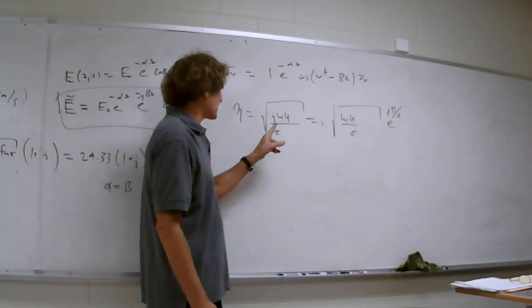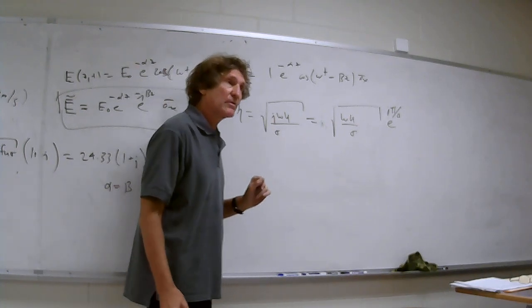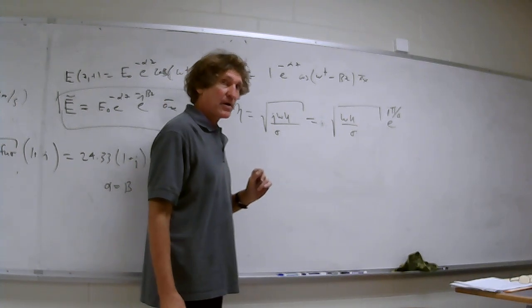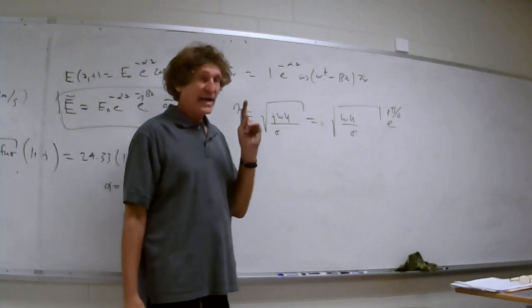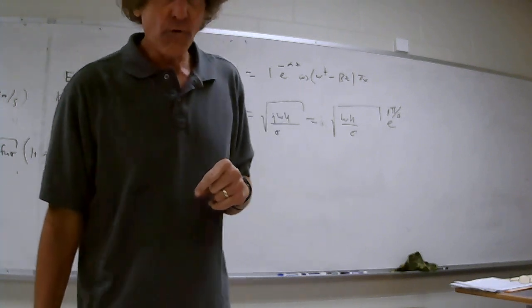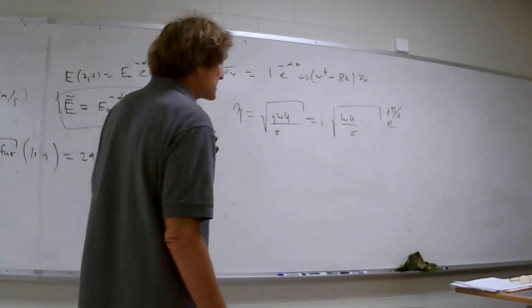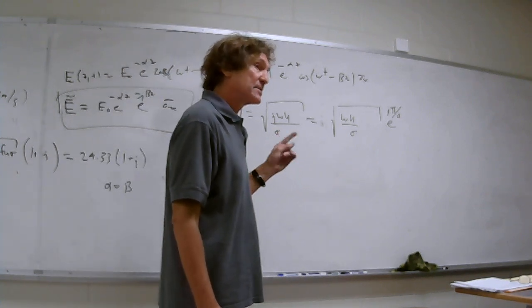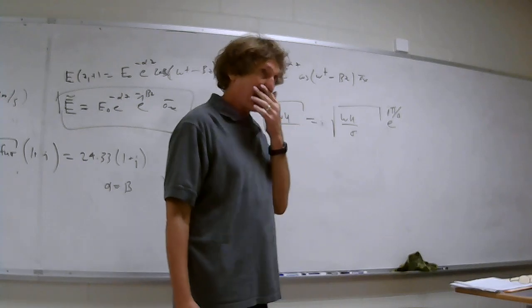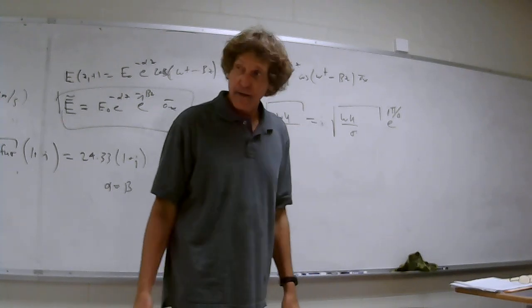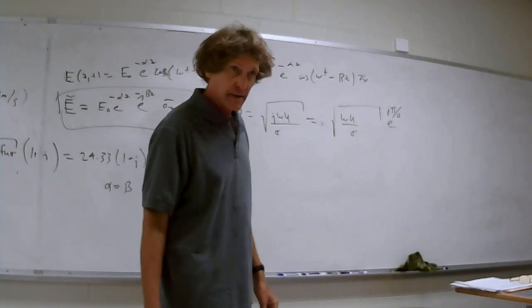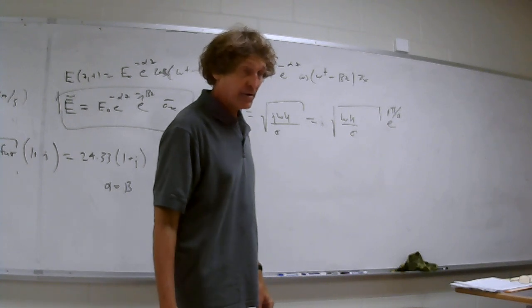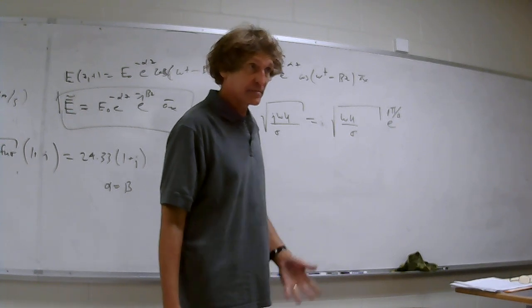Now, next thing I look at is j. I have the square root of j. Do y'all remember me talking about that? Yes. J is 1 at an angle of 90 degrees, or e to the j 90 degrees, or e to the j pi over 2. The square root of that is just e to the j pi over 4. You with me? Aiden, are you? No, I'm good, yeah. You good with this, John?